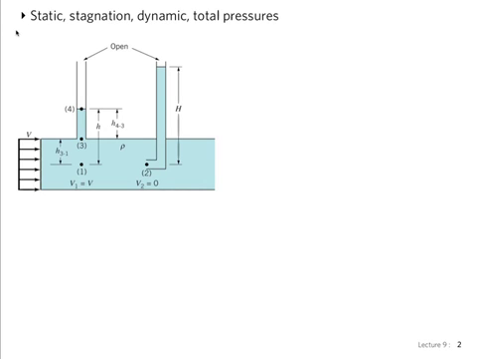All of these. And to pick up a little bit, recall that we have for the Bernoulli equation along a streamline, P plus 1/2 rho v squared plus gamma z equals a constant along a streamline, a streamline being a curve which is tangent to the velocity vector everywhere. Okay, so we apply this in this situation over here at different points.